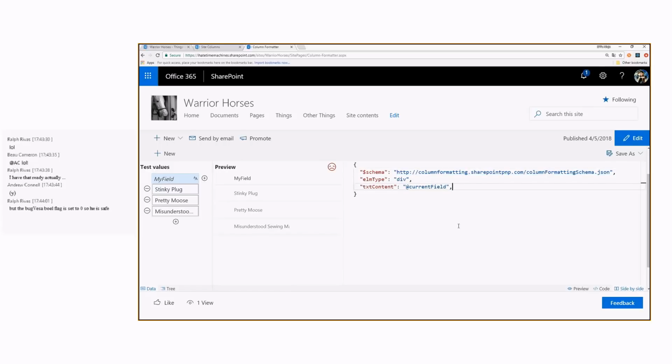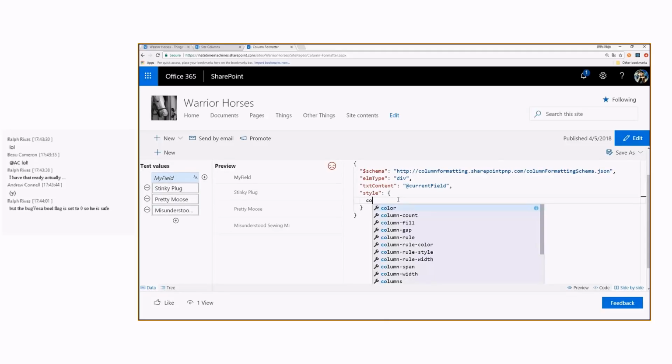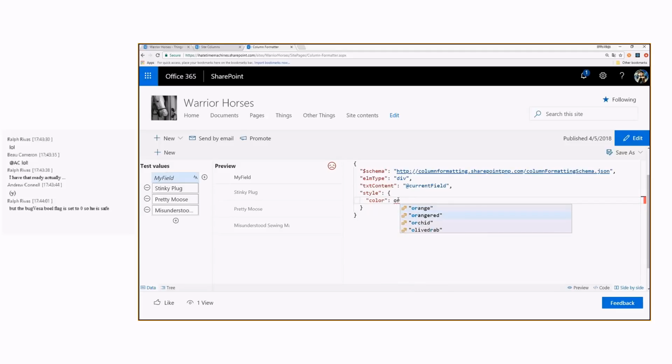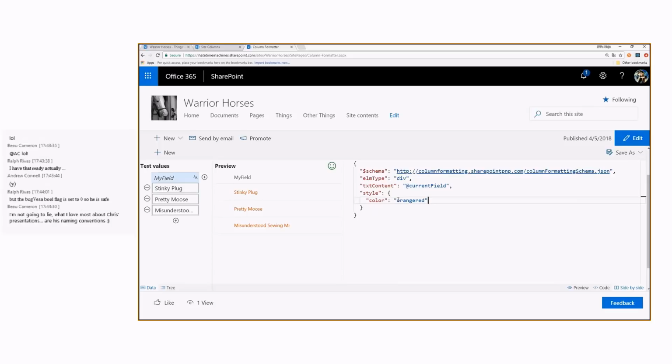Now, the nice thing is I can actually write this stuff directly here. You'll see there's some IntelliSense going on, so I can quickly write this color. So if I really wanted to write that orange-red thing we saw before, again, pretty straightforward. You can see it preview in real time over here. If you need to change these values to match something that makes sense, right? Type in Tony, I don't know, the tiger. That sounds great, right? You can do whatever you want.